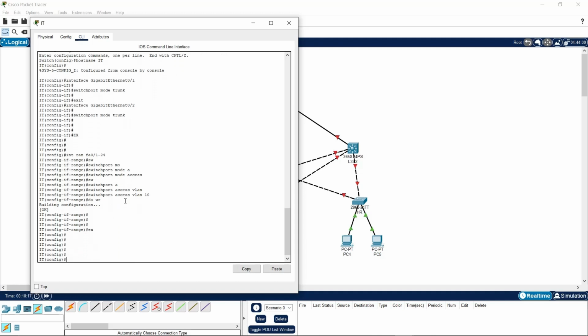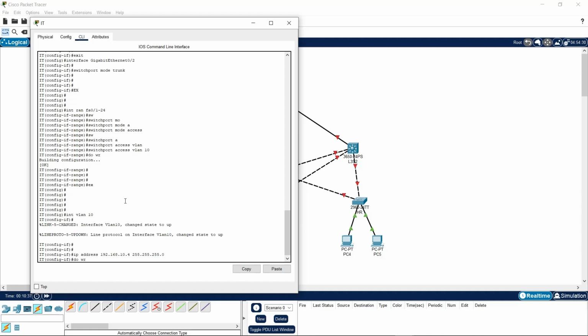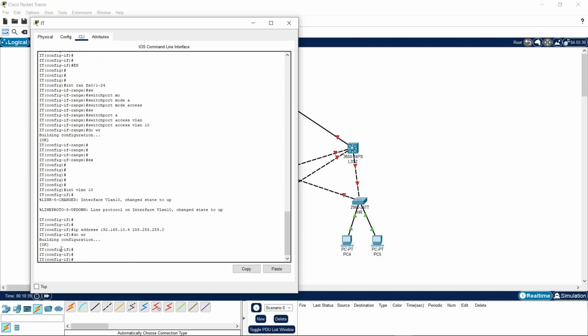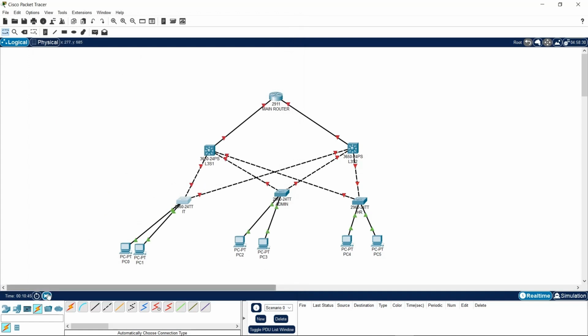Then to add an IP address in VLAN 10, we do interface VLAN 10, IP address 192.168.10.4, 255.255.255.0, and like that we are done. We are not going to add the IP default gateway right now. We are going to add it later. So we are done here.